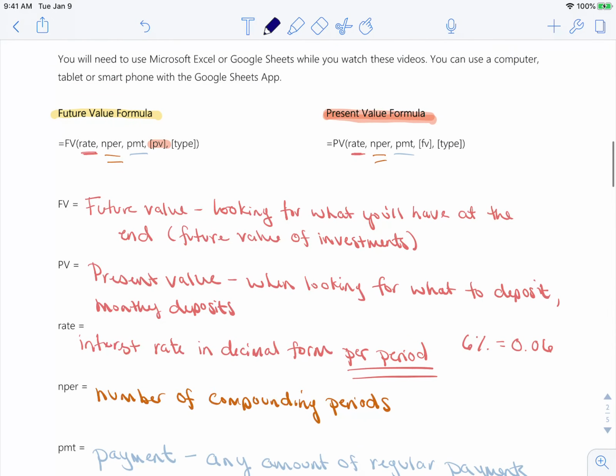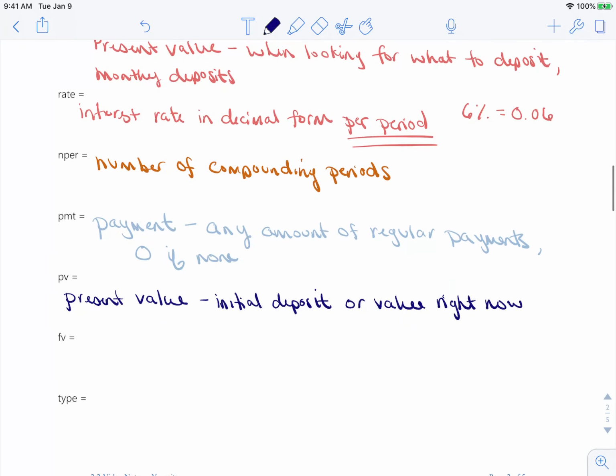Whereas the other one, the present value formula, prompts you with an FV, which is also known as future value. And this is the value of the balance in the future.